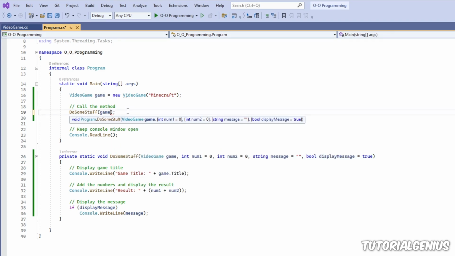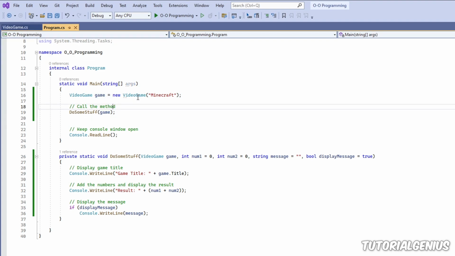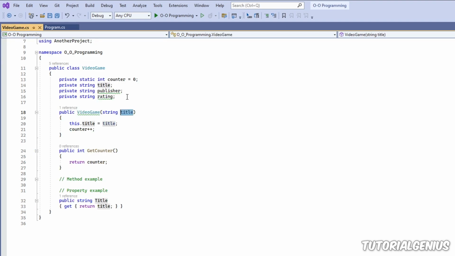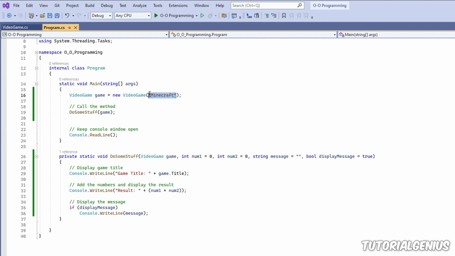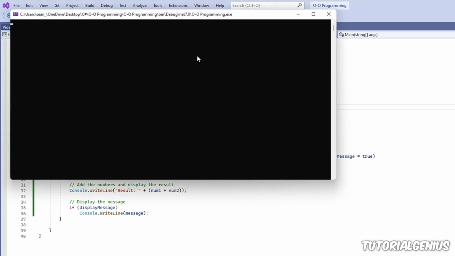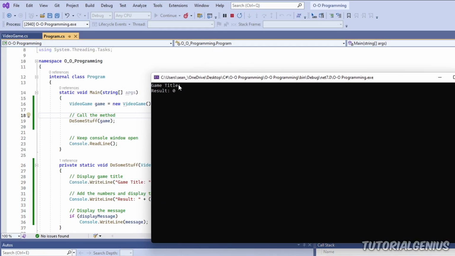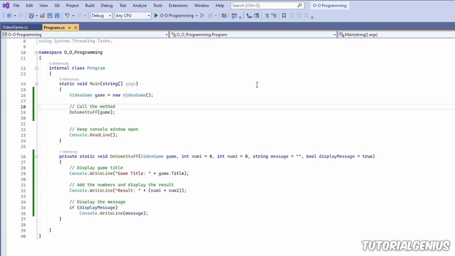And again, you're not limited to method calls with this. Just like before, you can use these in constructors and again some other things as well. Delegates, indexers. So if I set my parameter to the constructor as a default value as an empty string, then I no longer need this value because it's optional. And when we run the application, we're just going to get an empty string. You can see there's no game title because the default value is an empty string.